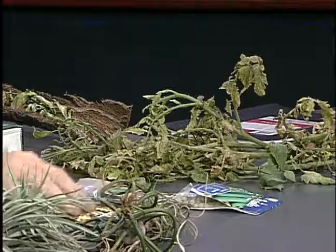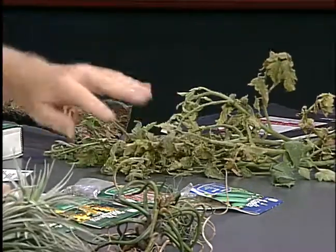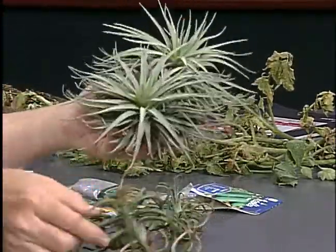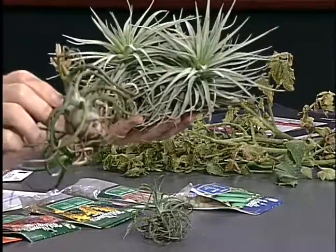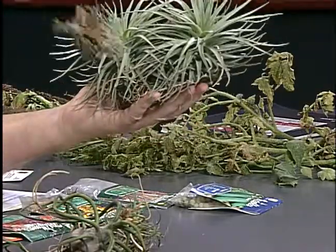Southern California is a unique environment and we can grow a summer vegetable garden and then a very productive winter garden as well. We'll talk about that today. I always like to bring in disease or pest samples. I also like to have a mystery plant. You can see this tomato back here — that's actually a pest problem. And here is an interesting plant that really doesn't even have roots — this is how they grow. These are all in the same genus, and I'm going to tell you what I mean by genus in a minute.